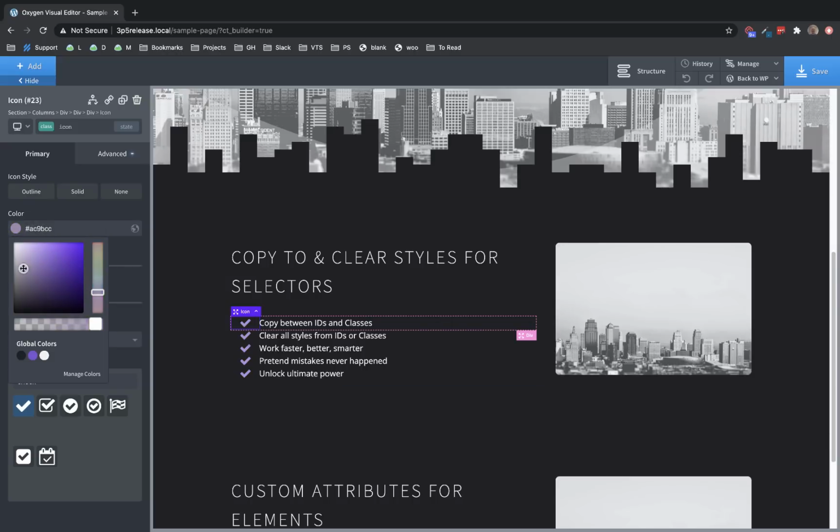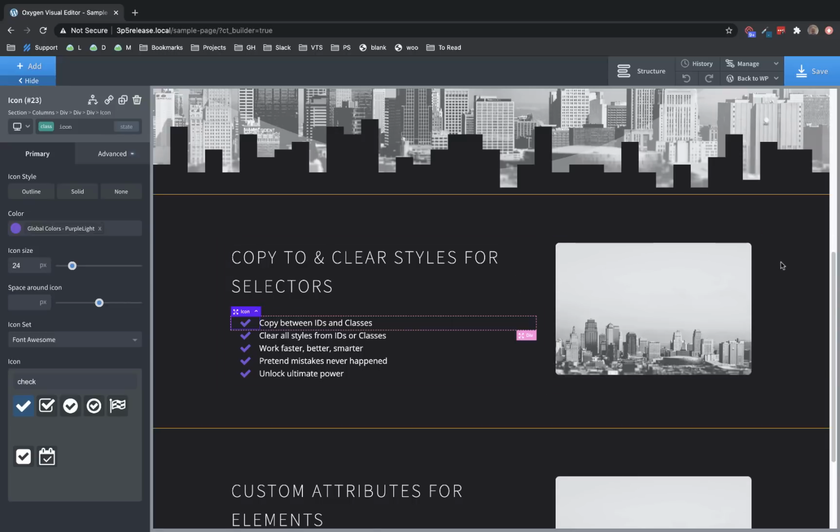So now we can go in here and we adjust the colors of all the elements at once and leverage that great class power that Oxygen users are familiar with. And we can also adjust any other settings here, and they will be applied to all of the icons because we've transferred over to using a class. And this can be done with any element in Oxygen. So for cases where you think you're only going to need one of an element, so you style it with the ID, but you end up duplicating it later and you realize, I don't want to go back and adjust the styles on each of these individually, you can easily transfer everything over to class-based styling and avoid the issues of having to style each element by its ID. So that's the copy to and clear styles for selectors feature.